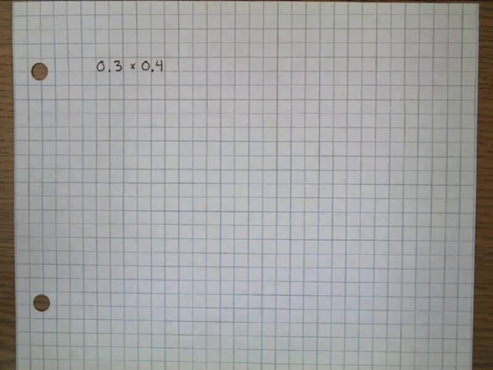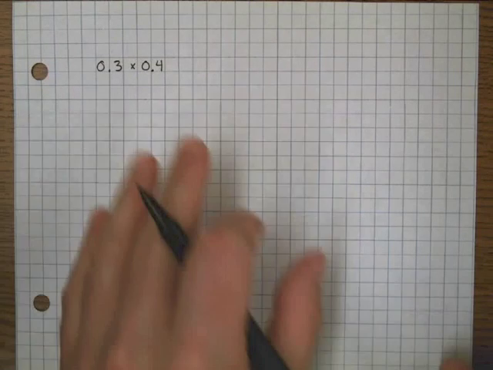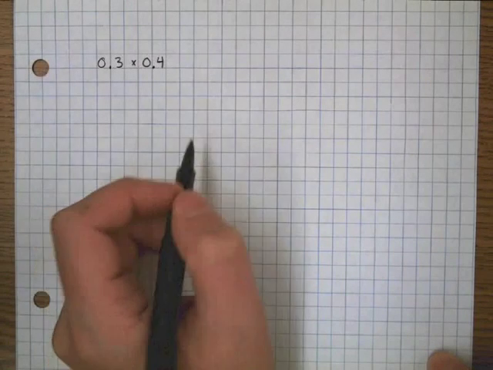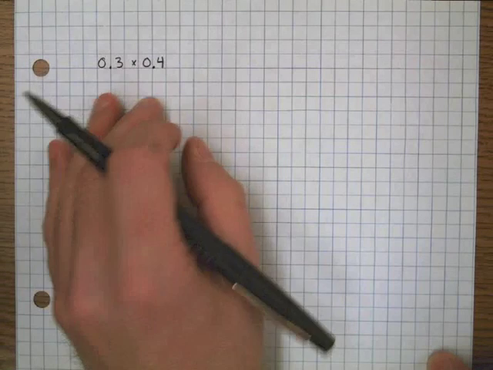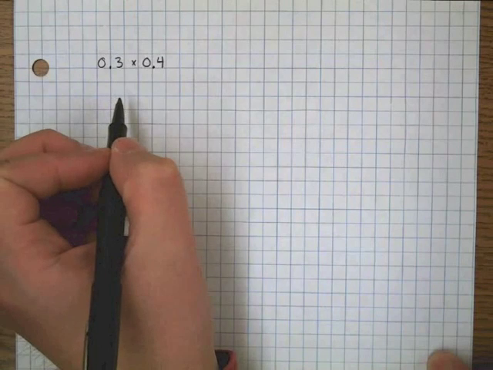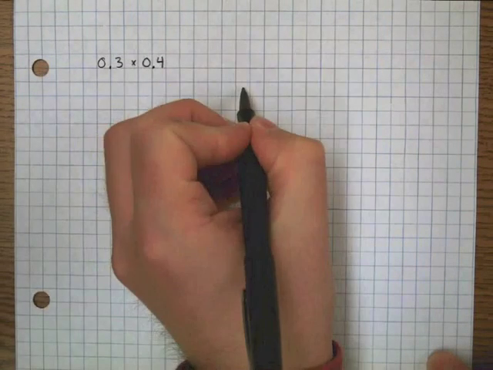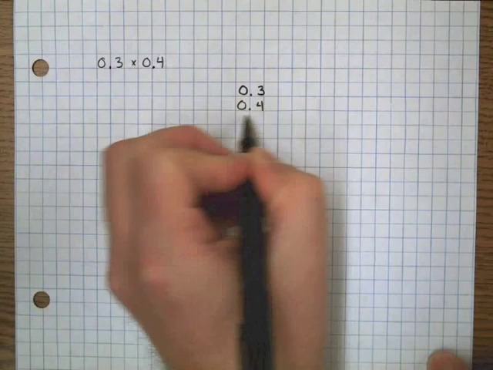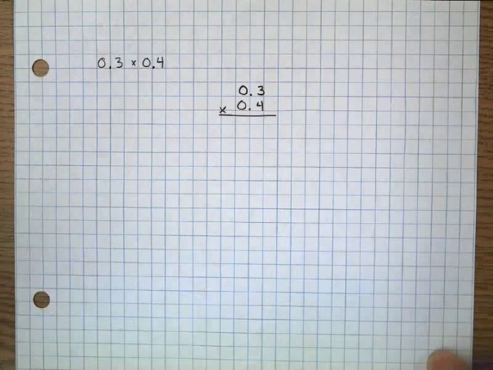Lesson 3-5, Example 2. Our objective is learning to multiply decimals by whole numbers and by decimals. Here we have two decimals and we're multiplying them together, 3/10 and 4/10. When I'm multiplying decimals, I can set that up very much the same way as I set up a whole number multiplication. So I'm just going to put my 3/10 times my 4/10, one on top of the other, show what operation I'm doing, and then I'm going to multiply just like I would with whole numbers.